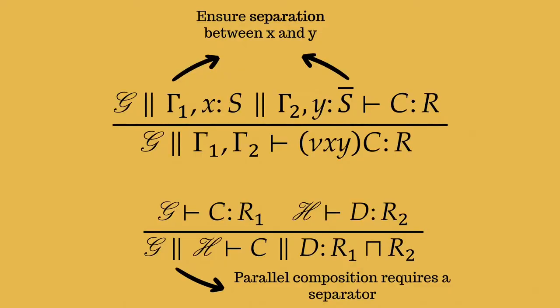So our first contribution is hypersequent GV, or HGV, and its meta-theory. In HGV, we follow exactly the same pattern as in HCP. So name restriction partitions a typing environment into two, adding an endpoint into each. The hyper-environment separators are then used by the parallel composition rule. It turns out that just by doing this little tweak, we get a far better behaved calculus. And this is only done on the level of configurations, so term typing for GV and HGV is exactly the same.